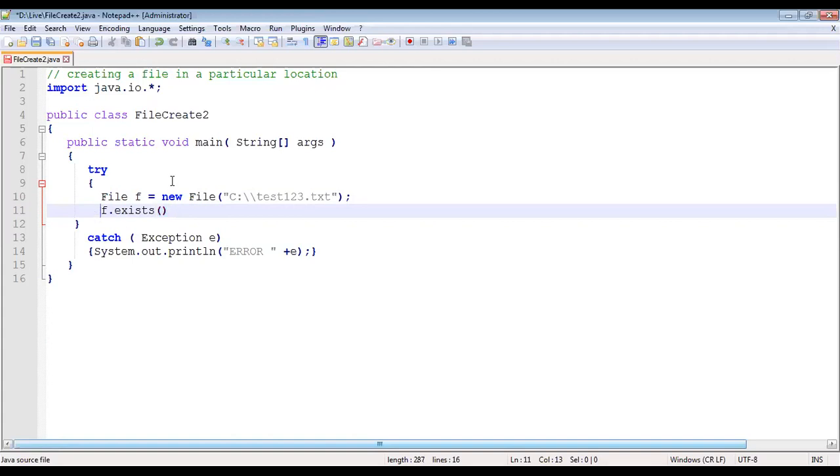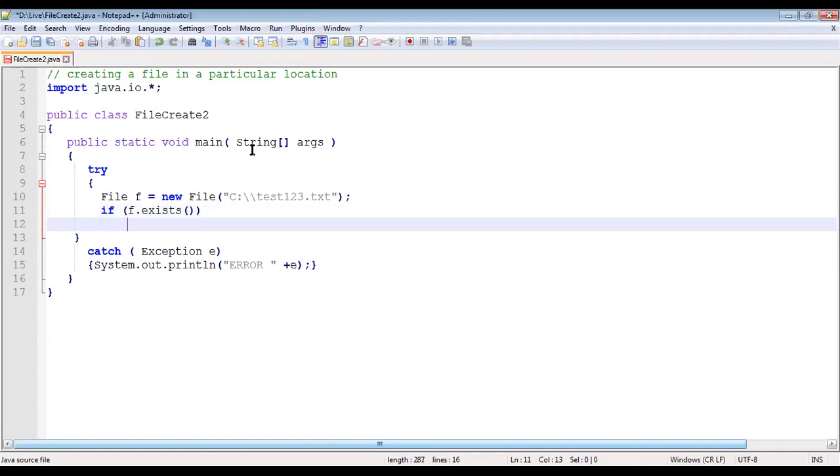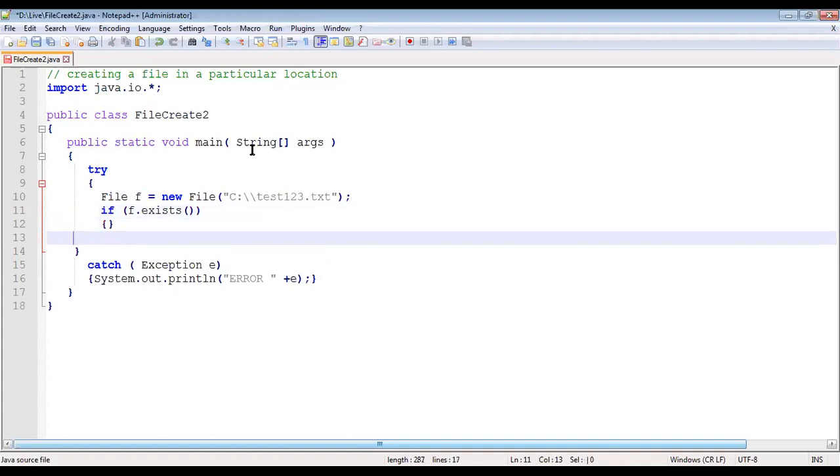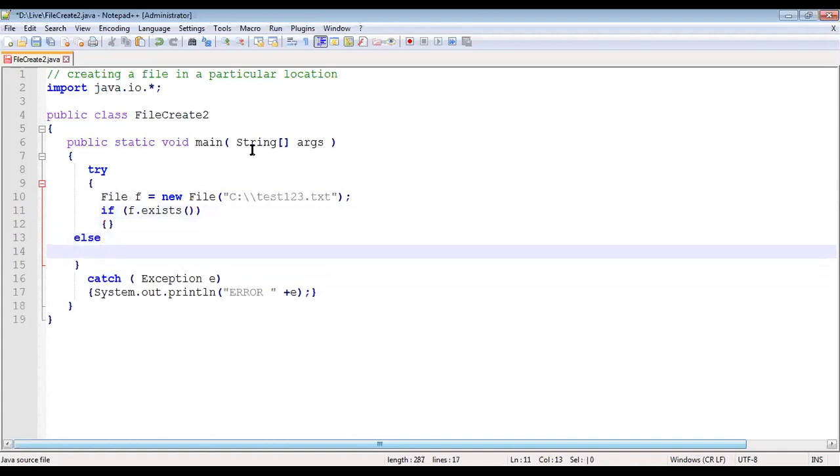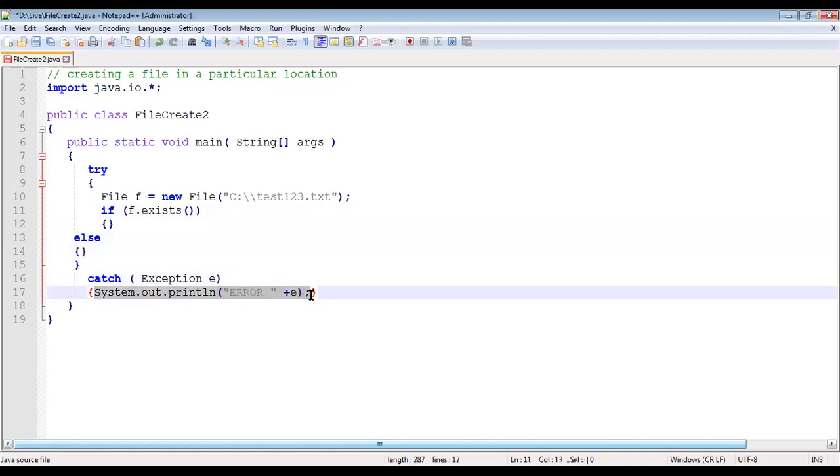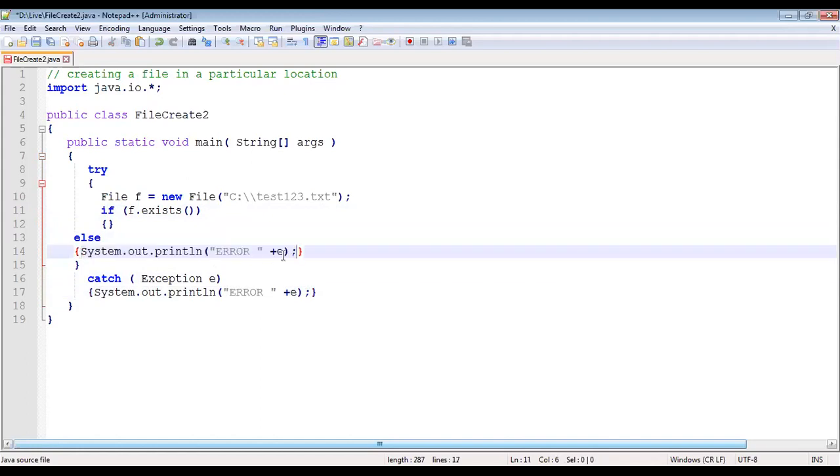So I'll write: if f exists, do some things, else do some other things. Copy, paste. The file does not exist.